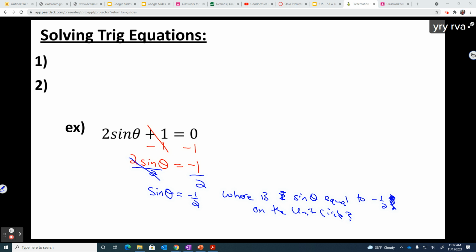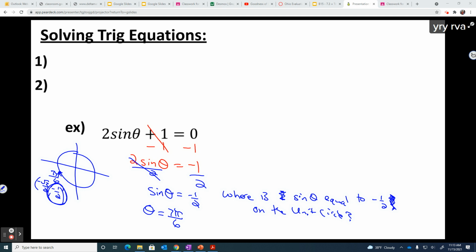Yeah, so there's actually a warm-up question in there. It was the same, where we just had 7 pi over 6 right here, right? That coordinate pair at 7 pi over 6 is negative radical 3 over 2, -1/2, right? So the sine of theta, sine of the angle, is -1/2. And that's one of them. So theta equals, now this is where it's different. Instead of what we've been doing, saying coordinate pair, now we're kind of doing the opposite. We're given that it's -1/2, and we're going to give the angle. So we're going to say the angle, which is 7 pi over 6.